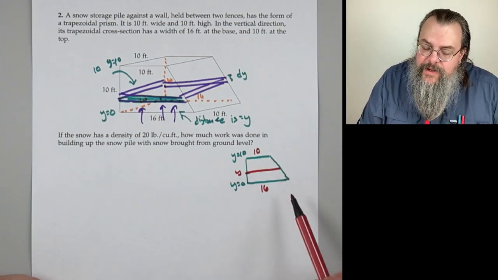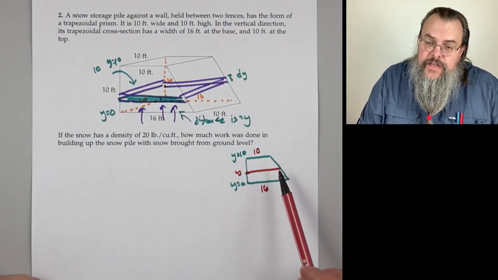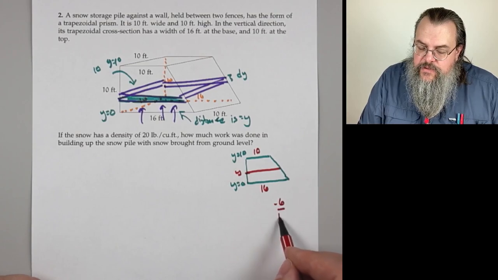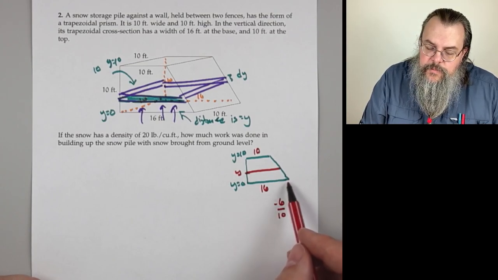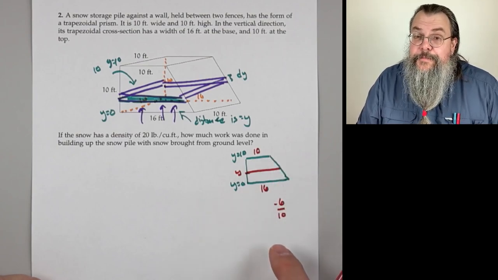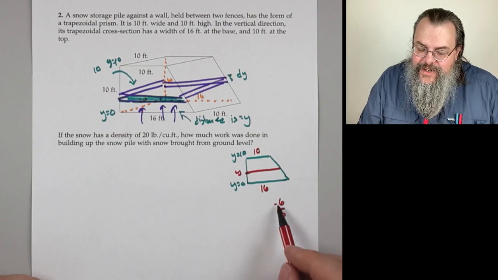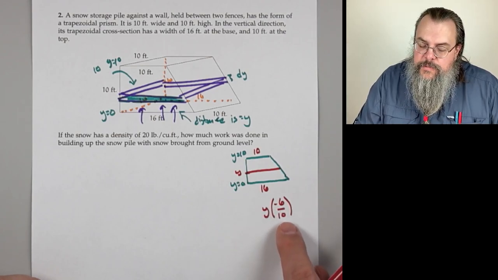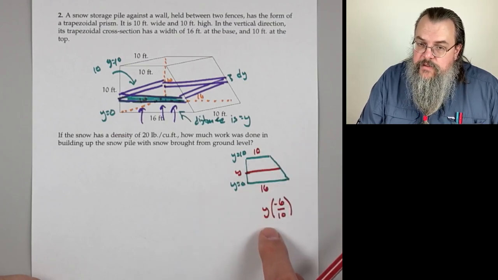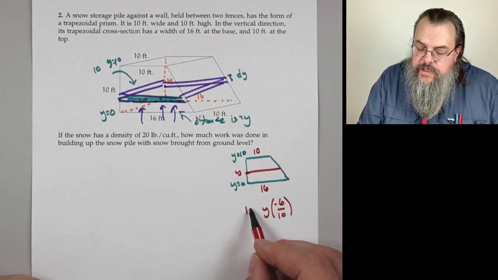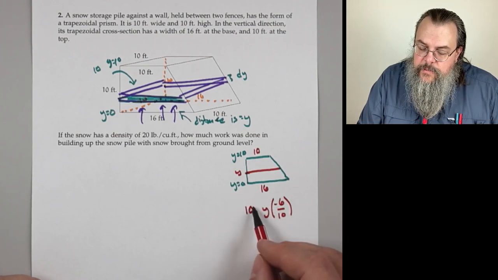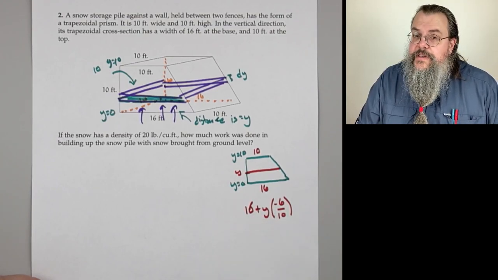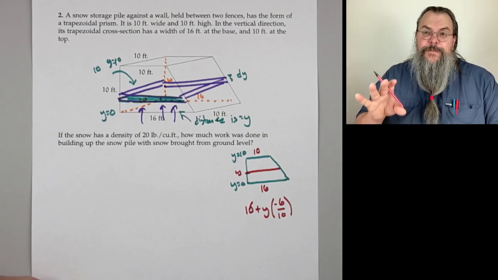Okay, so since we like flat things, we're decreasing by 6, we move up by 10. So we could say down 6 over 10, right? So down by 6, up by 10. It's almost like we're doing a slope, because we are. All right, so that's our change. So we say, well, what do you multiply by? Well, y. And you can say, okay, so we should move negative 6/10 over for every unit we move up. Y is how many units we move up. And of course, we should end up with, we start at 16, and then that's how much we change. So initial plus change.